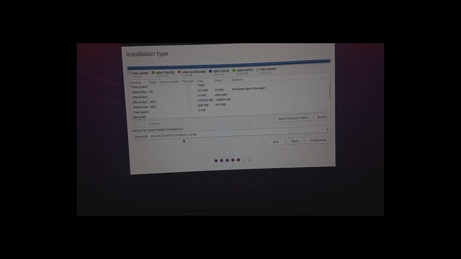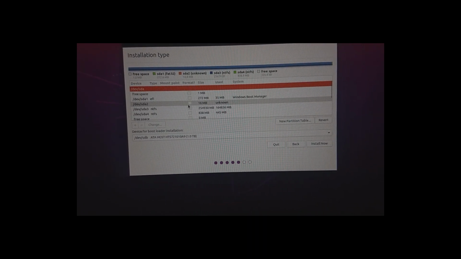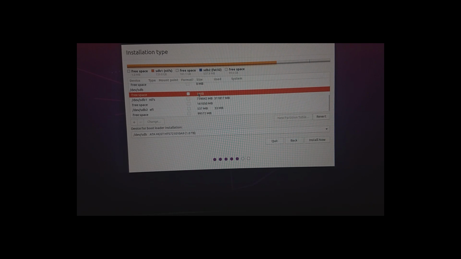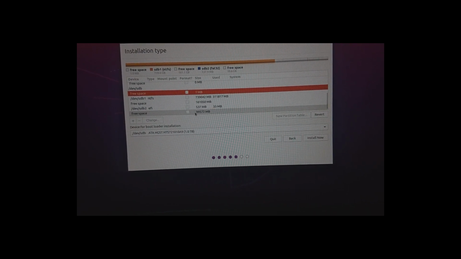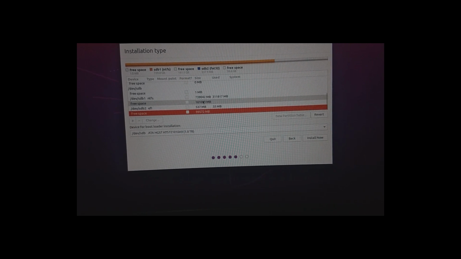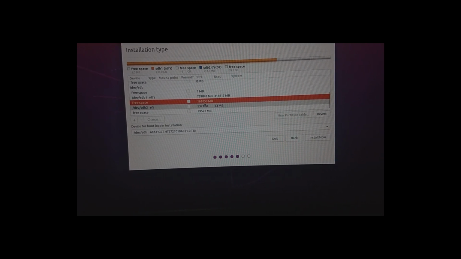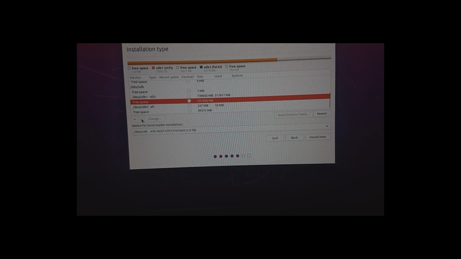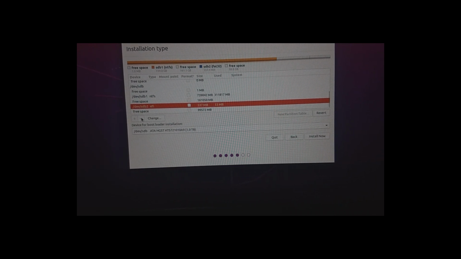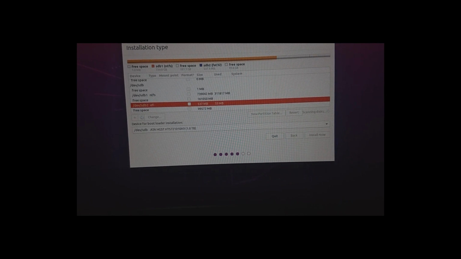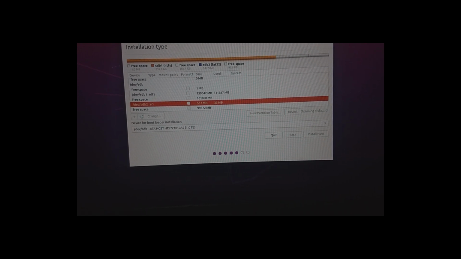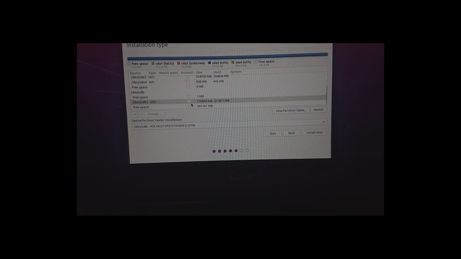So here I have selected my boot drive, my SDB drive, and you can see I have my free space, that's 150 gigs which I allocated earlier, and my existing Linux partition, that was the 100 gigs partition. In between them we have the previous boot partition, which I'm going to remove right now. As you can see, the previous partition was done via that install Ubuntu alongside Windows option, which resulted in the creation of only two partitions, the root partition and the boot partition. That's why I don't recommend it.